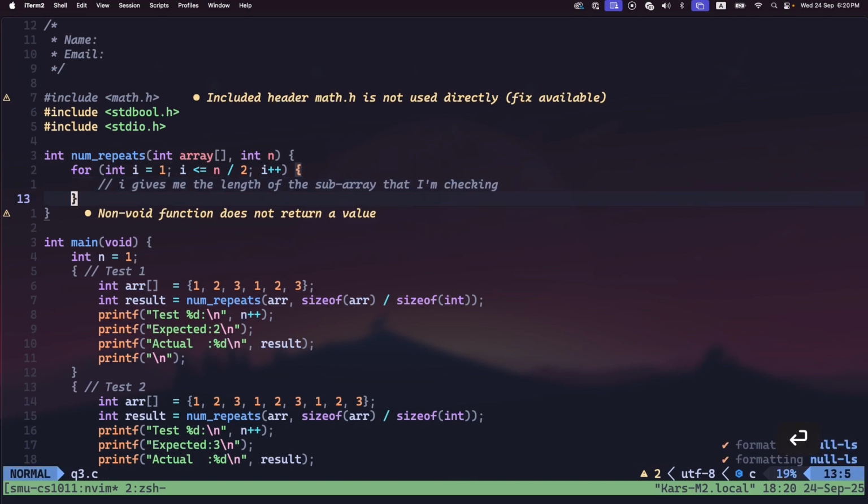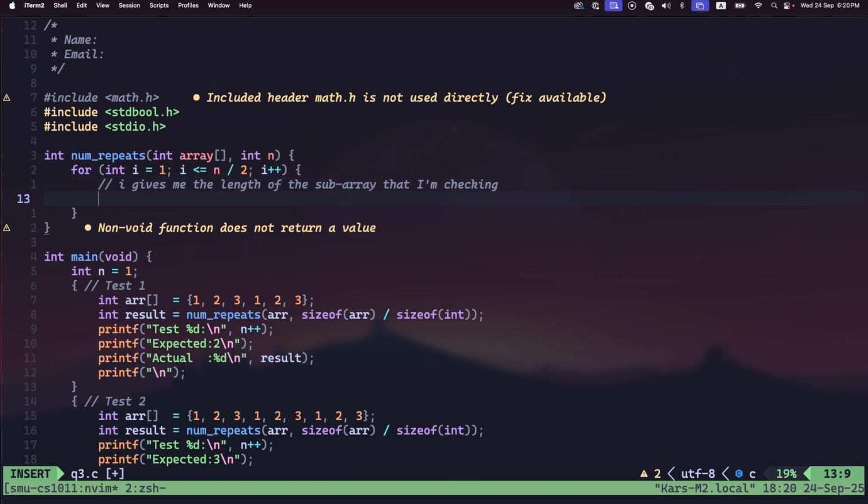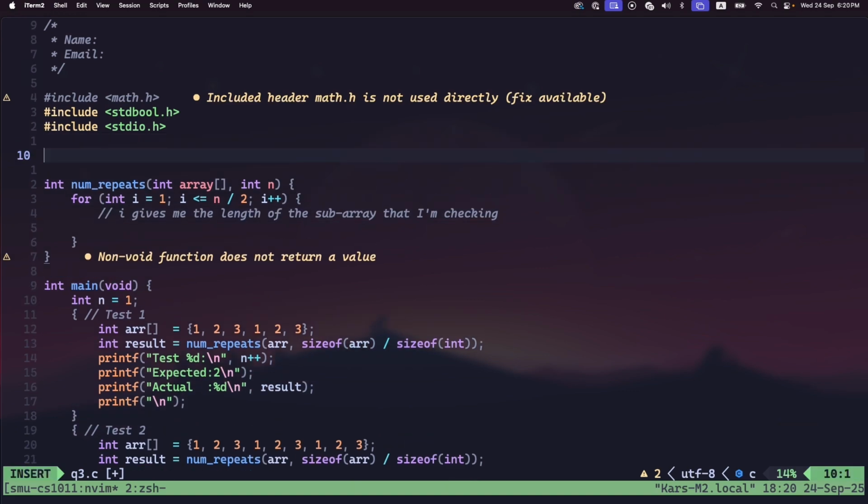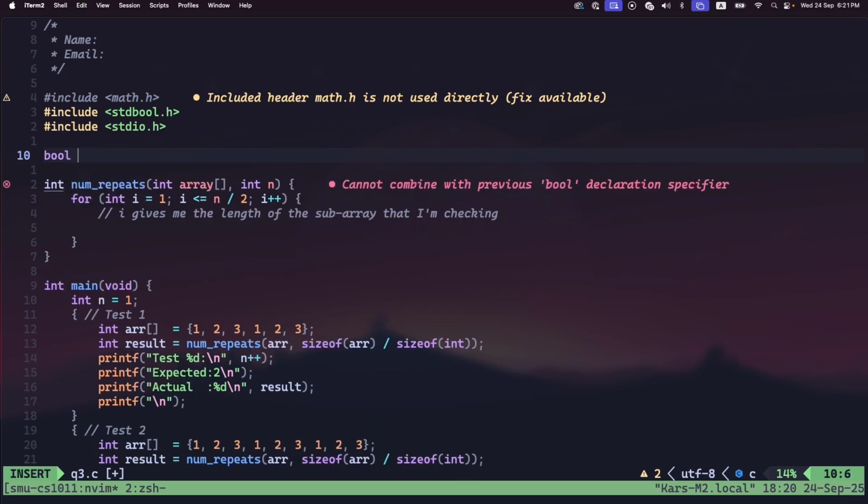Now with that, I can actually check the length of the subarray. And what do I want to check next? I want to check whether this length of the subarray is a valid repeating pattern. So I'm going to create a helper function to help me with that. I'm going to call it isValidRepeatingSubarray.